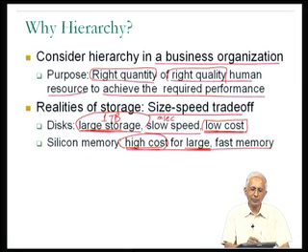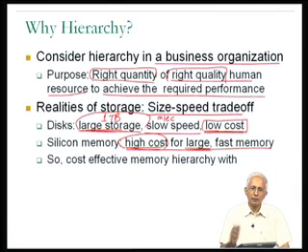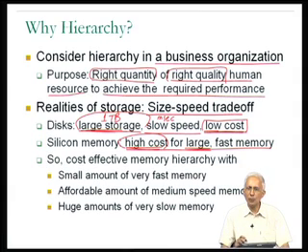So in general, in comparing disks with circuit memories such as those used in registers, cache or main memory, one would view the silicon memory as being higher in cost in order to have larger, faster memory. And in that sense, one would say that a cost-effective memory hierarchy should have certain small amounts of very fast memory, because the processor requires that there should be some very fast memory. So this is from the perspective of the CPU. Very fast memory is possible, but from the perspective of budgetary constraints, you might only be able to have a small amount of such very fast memory.